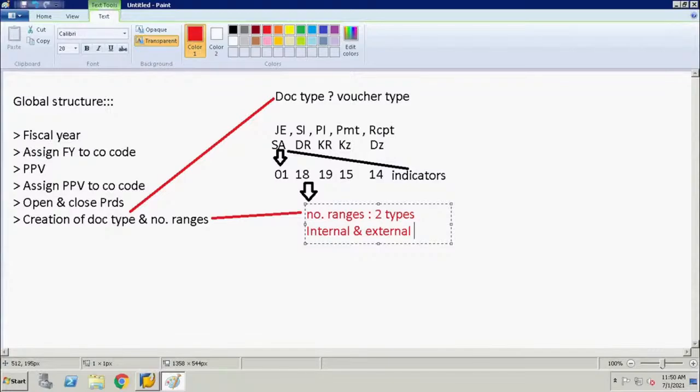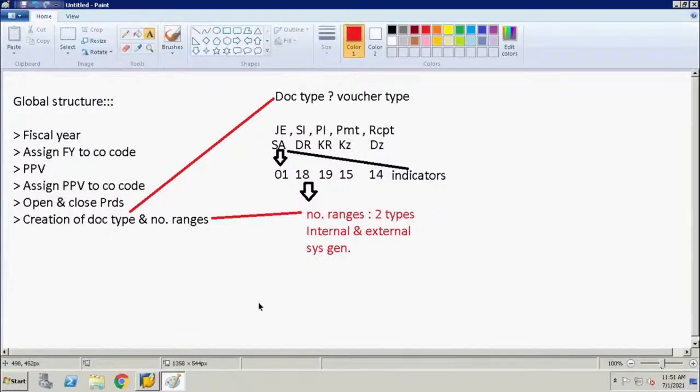Honestly speaking, please ask these questions to the people who are doing it. Okay, so this is what the difference is. Now internal means system generated numbers. System will generate those numbers. Now how will system generate those numbers? Internal is only possible with numeric numbers.